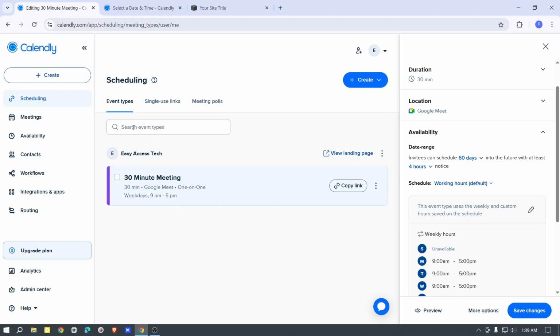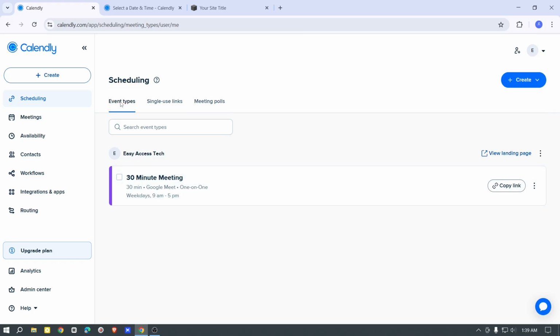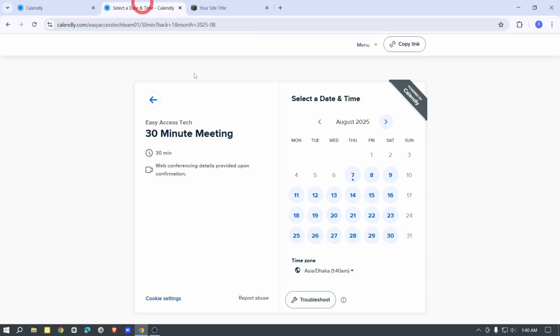So once you are in, look at the dashboard of your Calendly page. You will see there is an option for create event. So if you want, you can create this. I already have created one for the tutorial purpose of this video. In the event type section, you will find the list of your events. I have only this one, so I am using this one for this tutorial. Now what you have to do, just click on this copy link to copy the link of this event, and we will use this for Squarespace because people will click on this link to book a meeting with you.